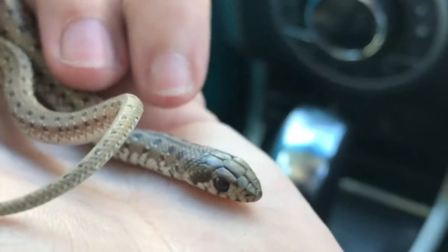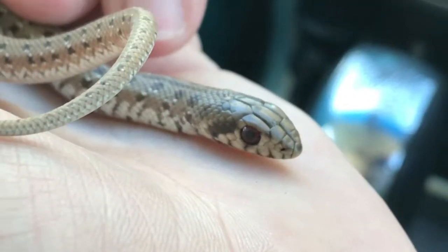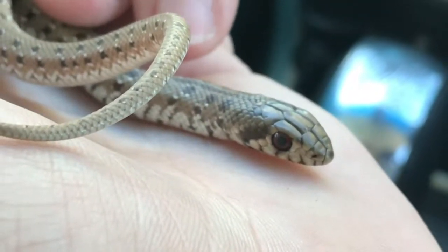And as their name suggests, they also spend a lot of their life underground. They burrow through mole holes looking for food.